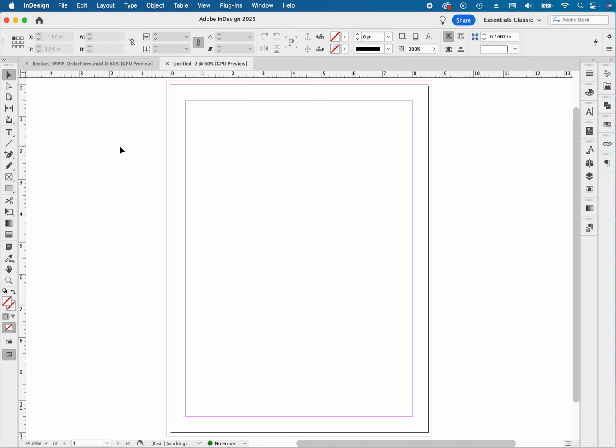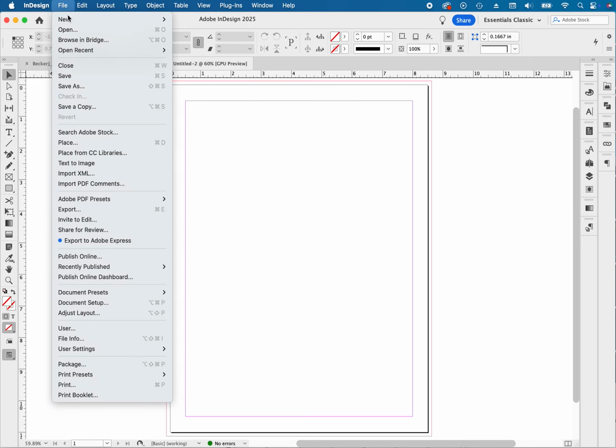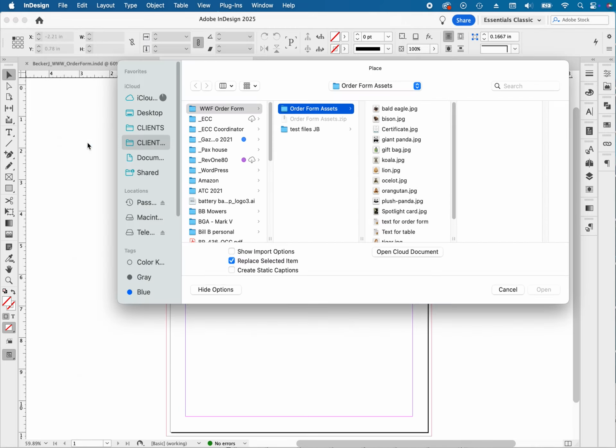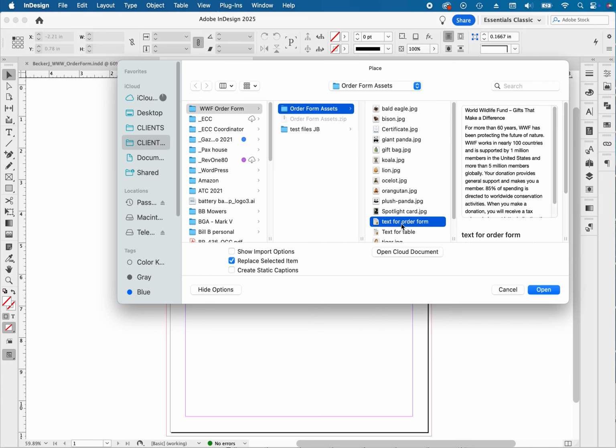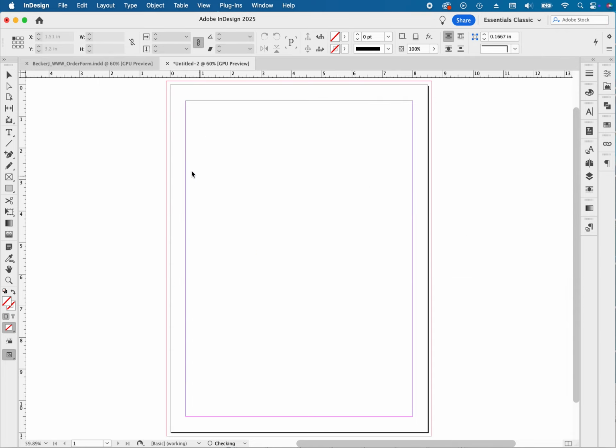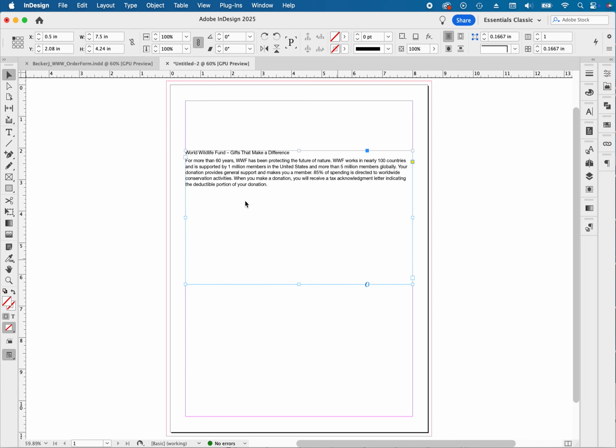All right, first thing I'm going to do is pull in the copy. So I'm going to File and Place. Locate your assets, text for order form, hit open, and with the loaded icon, I'm going to click and drag from column guide to column guide, placing this in here.